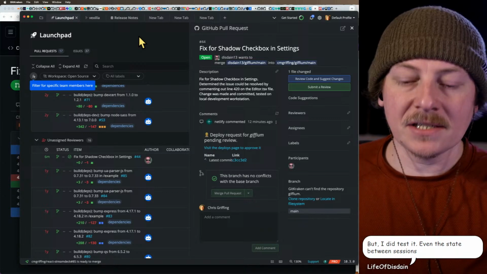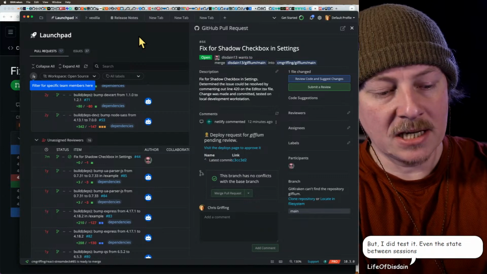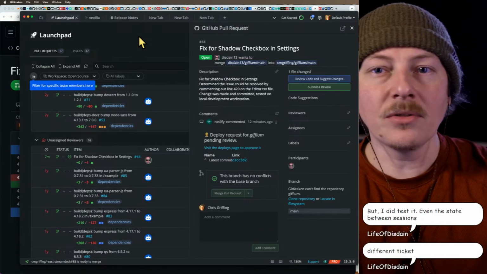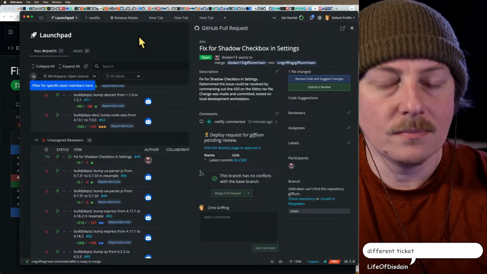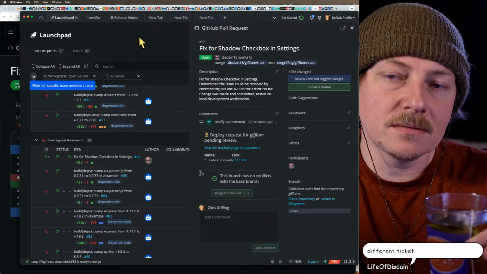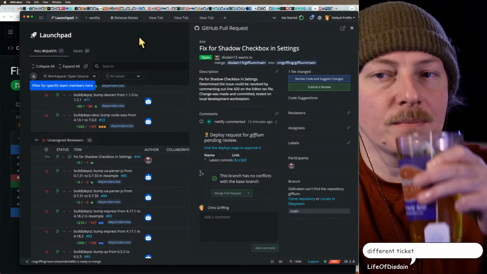And again, I'm not saying, like, how dare you not know that? It's just, that's my experience as a front end dev, like, knowing to look for those kind of things. I don't think that is a different ticket. Right? It's still basically the same fix, but it's solving it a different way.